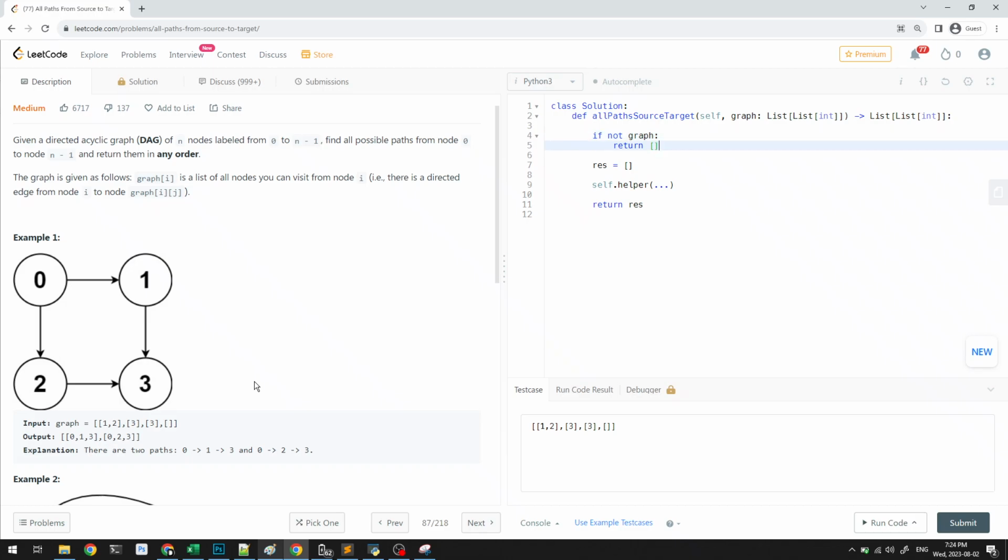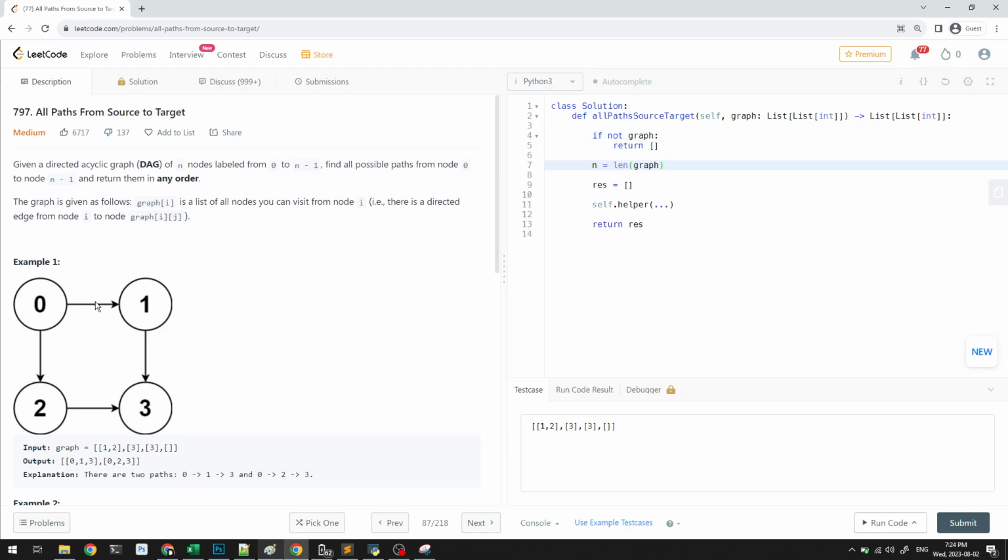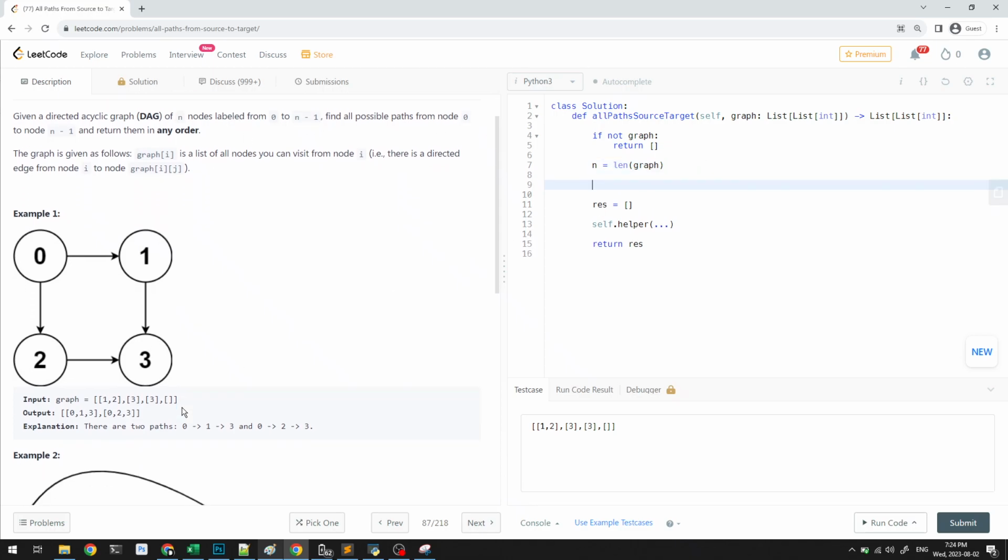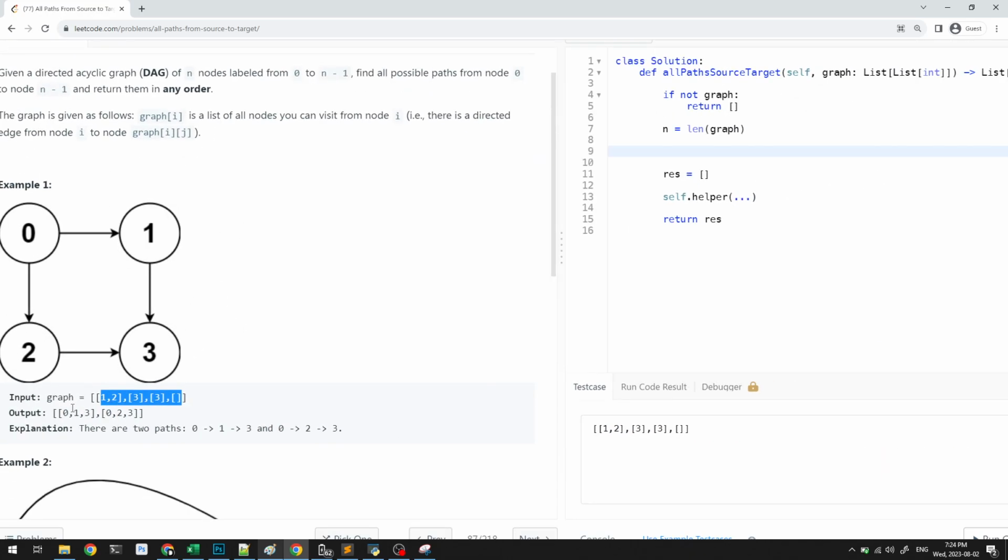Otherwise, let's declare some variables here. What is n? n will be the length of the graph that we have here. What else? We're given graph in terms of something like this, but this is not really useful for us. It'd be better if we can represent this using an adjacency list. In Python, it's very easy to create.